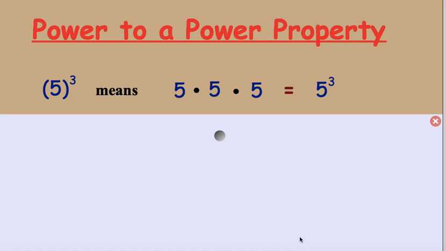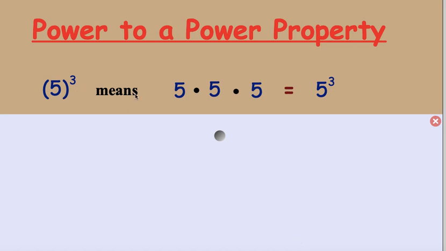Going to be on power to a power, dealing with the exponents. So we're going to have to think back a little bit to when we first learned the exponents. If you remember what it means when something's raised to a third power, basically you take that same thing and you multiply it 3 times. So something like this should be hopefully easy right here if you're thinking about it.